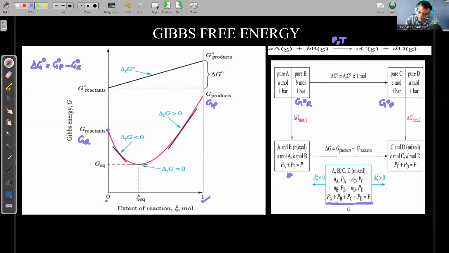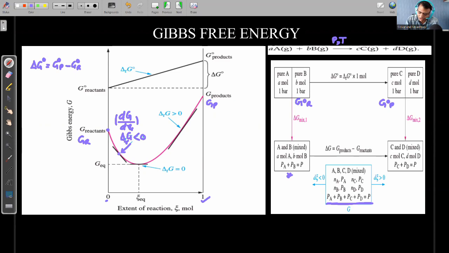When we are asking what is delta G of the reaction, at any point of time when this reaction proceeds in the forward direction, the Gibbs free energy will change by a small quantity. So when we discuss delta G reaction here, this delta G reaction is the variation of Gibbs free energy of the system with respect to the extent of reaction, that is, the slope of the tangent at a particular point on this Gibbs free energy of the system graph.